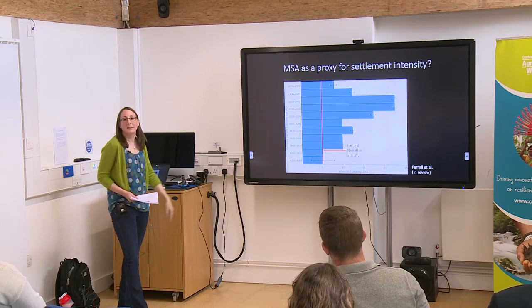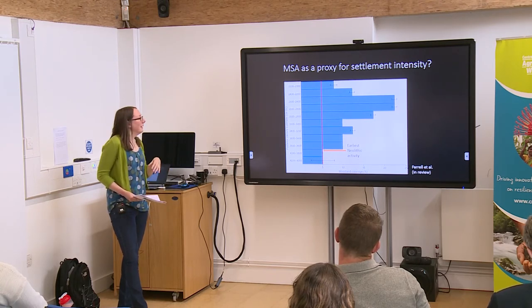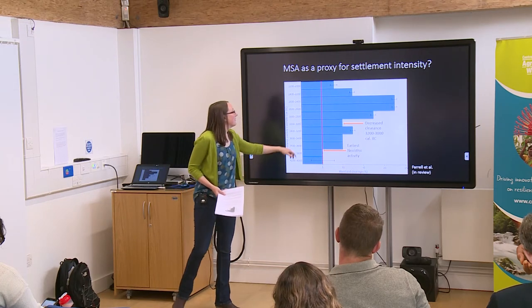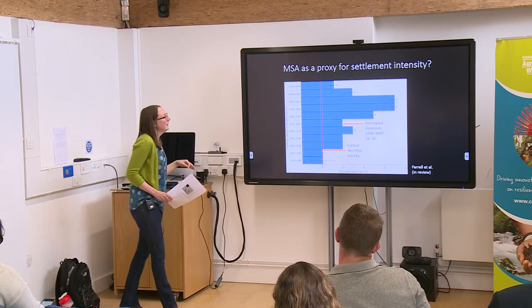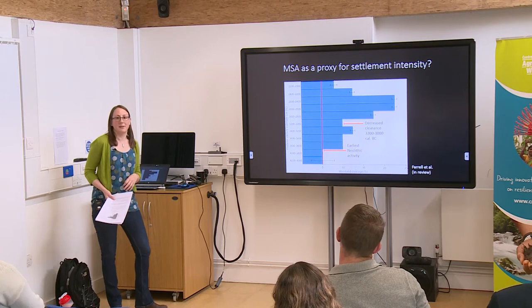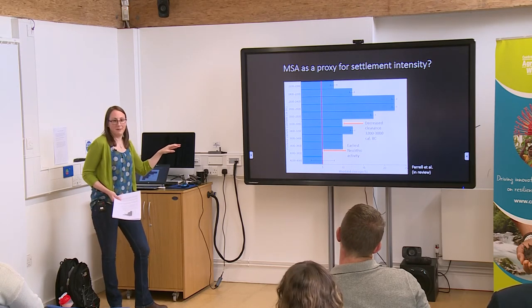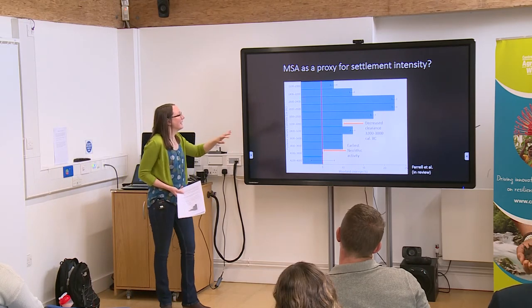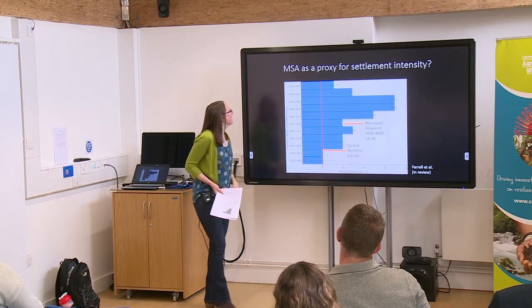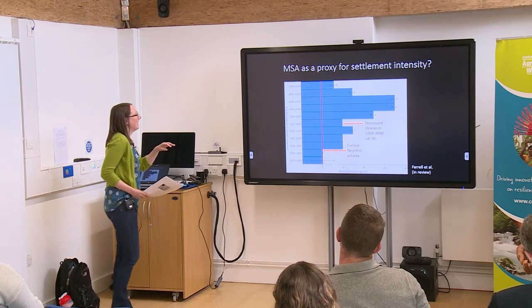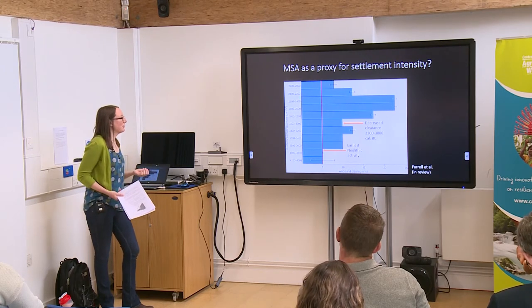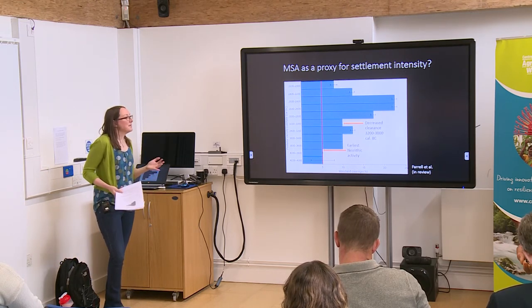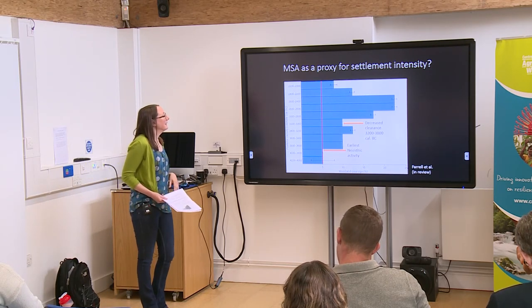There's a general increase in clearance over time, with a few trends that correlate with things going on in Britain. There's a slight reduction in clearance from 3,200 to 3,000 BC — several studies have argued that around this time there was a temporary abandonment of cereal cultivation across southern Britain, so perhaps this reflects that. Then clearance increases again, reaching the highest levels in the two time slices between 2,800 and 2,400 BC. The latter half of that period is also a period of major construction and cultural change in the Stonehenge area, so the trends seem to follow what's happening elsewhere in Britain, giving some confidence that what we're seeing is reflective of human activity.